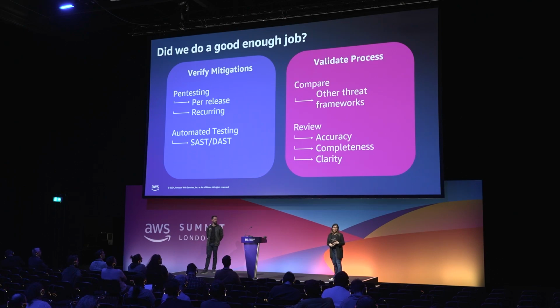And finally, reviewing. Accuracy, completeness, and clarity is key to know if your threat model is not only understood by you or the team that created it, but also everyone else in the organization that needs to understand this and get on board with you, because it's a way to get on the same page and communicate about what your application is doing and what the threats of the application are.